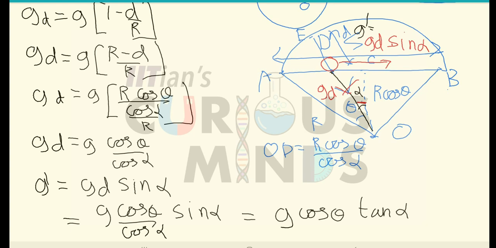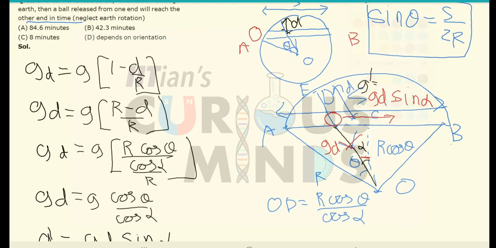Now what will happen in this case? First of all, the body is accelerating till it reaches a certain middle point. Then exactly perpendicular to it, let us say at the point C, when the body arrives at point C, it is still having velocity in the right hand side direction. It will have maximum velocity along the center, then it will continue in the right hand side direction. But now the acceleration, if I mark the acceleration at this point, the acceleration is over here, g_d, and its component will be in the left hand side direction. So I can say that the velocity and acceleration are in opposite direction.